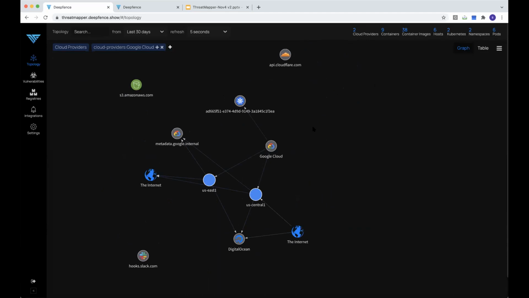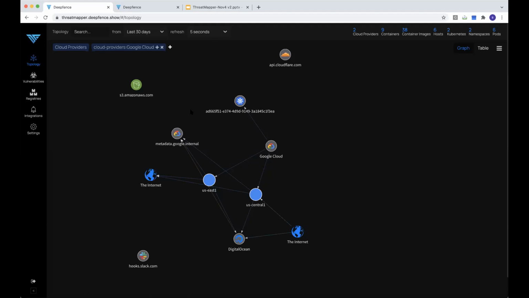ThreatMapper is not only visualizing all the compute, for example, not only the VMs and Kubernetes and serverless, we're also visualizing the third-party services. For example, if you're running an RDS instance or Elastic Cache, you're going to be able to see that. So third-party services, third-party APIs as well, because your app really is code, compute, the APIs that you call into, the APIs that you're exposing, all third-party services that you're really using, all of that, right? So it really starts by being able to visualize all of this.